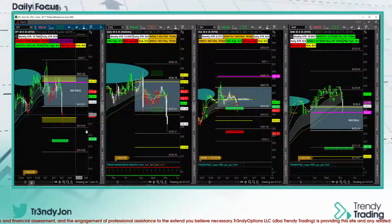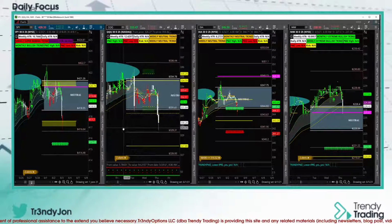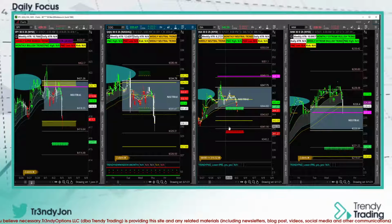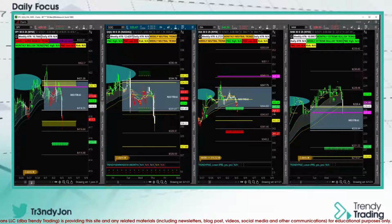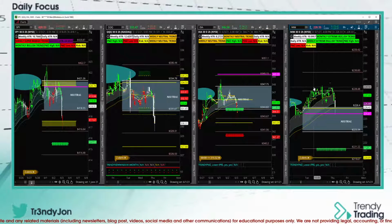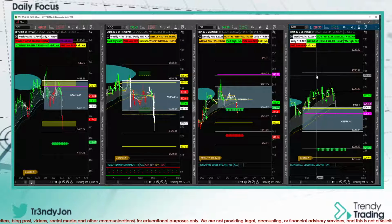Today on the SPY, 416.64 holds, looking for a move into 418.55 and 419.50. QQQ, 329.30 holds, looking for a move to 331.61 and 332.40. DIA support 343.09, range possibly into 345.64. Most of these sound range bound. IWM 225.60 is support, 228.48 resistance. These are our levels for today on these specific stocks.